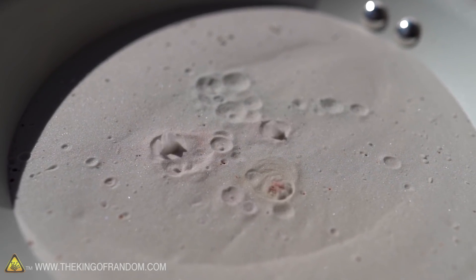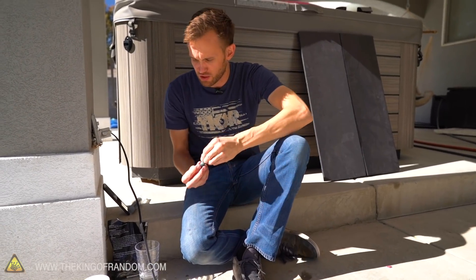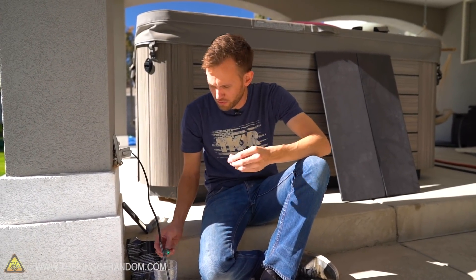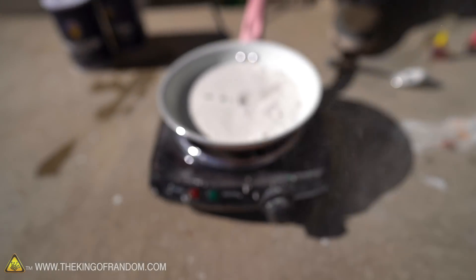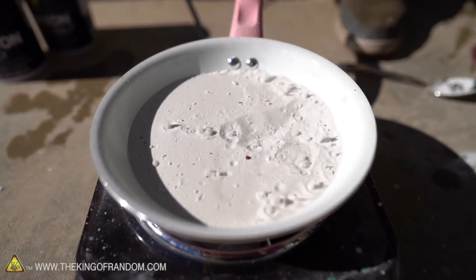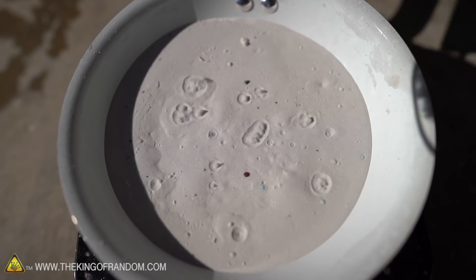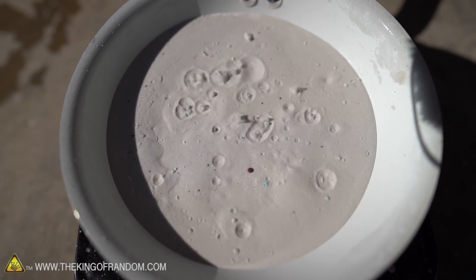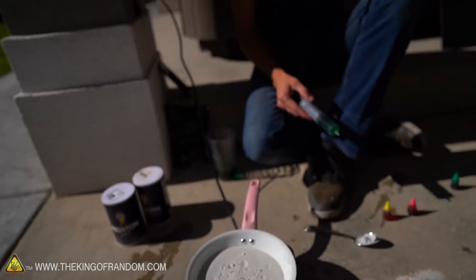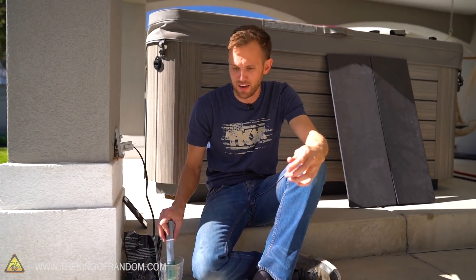Not a lot of different result with the food coloring, and I didn't think it would do a lot, but it was worth a try. One other thing I will try is putting a bunch of green food coloring into the water and trying it with green water. That was more exciting, but I don't think it was because of the food coloring - I think it's just because it hit an extra hot part of sand. You kind of see the beads anywhere the sand may have temporarily cooled off a little bit, so when the water escapes up out of the sand you do see it a little bit more as a colored dot rather than a white sand-colored dot, but it's not a huge change.